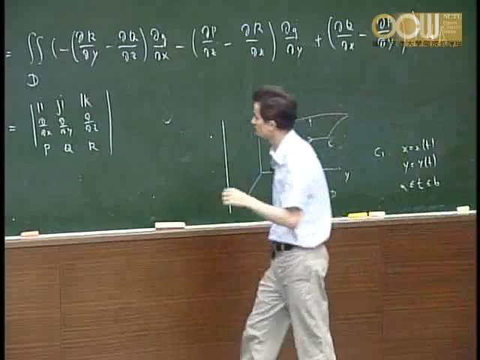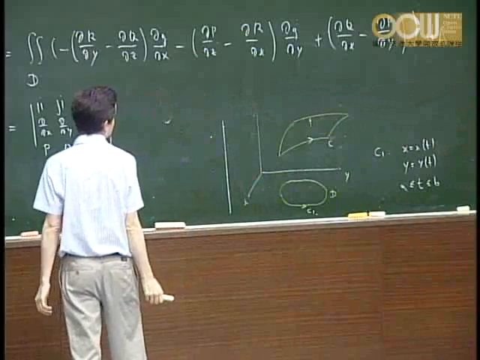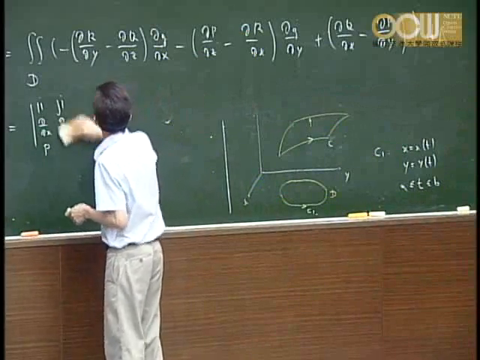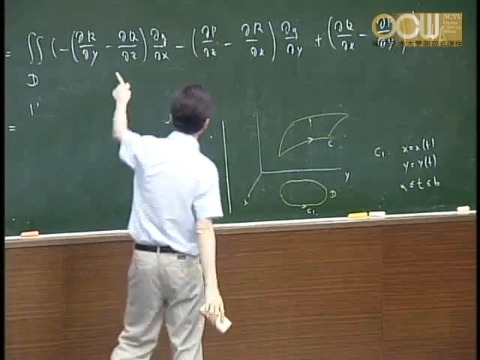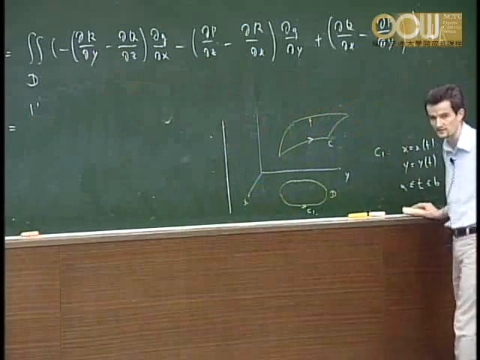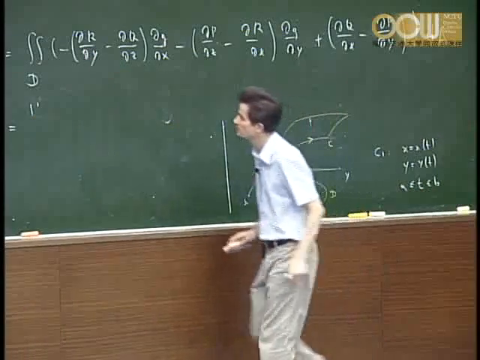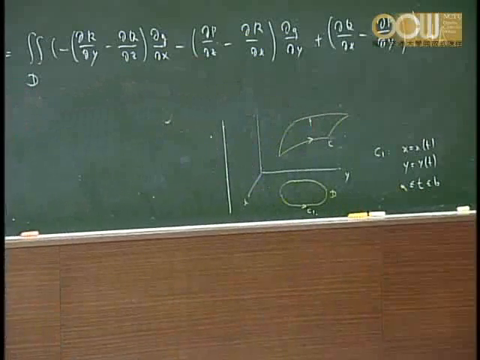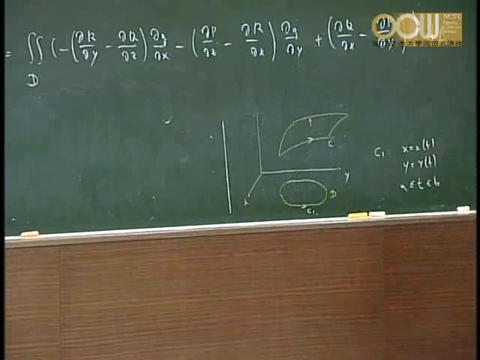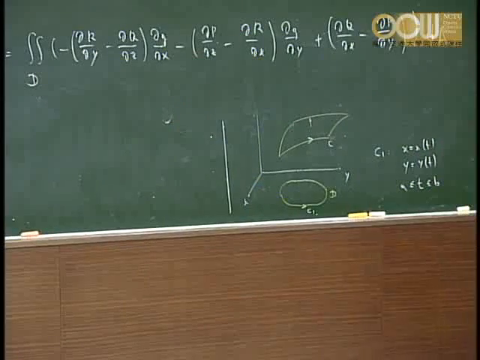But actually here, I should say your z coordinate becomes g(x,y). This is what you plug in. So this was the right-hand side of Stokes' theorem, and I just have to show that the left-hand side is the same.